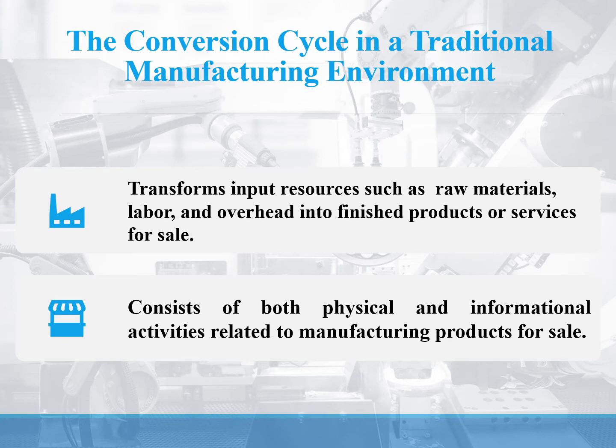This transformation process consists of physical and informational activities. The physical forms are the raw materials and also the labor cost, whereas the informational is the recipe, the expertise of the staff, and other things like what we call the invention, if we have the code of the product and so on.